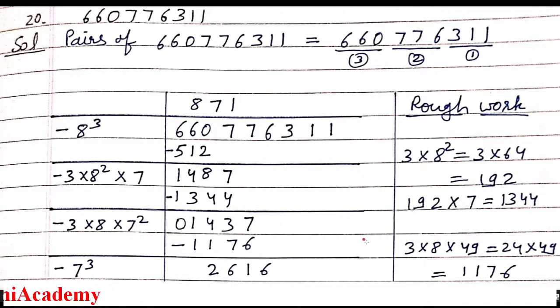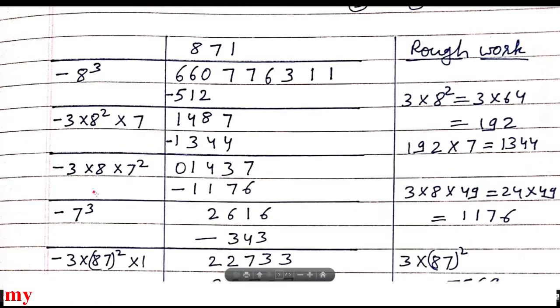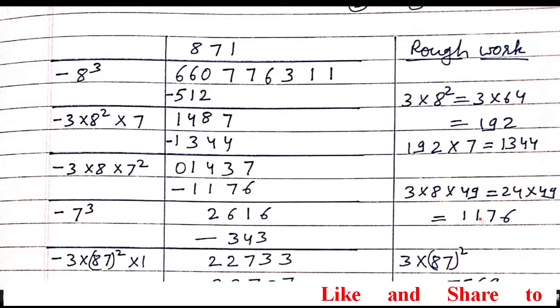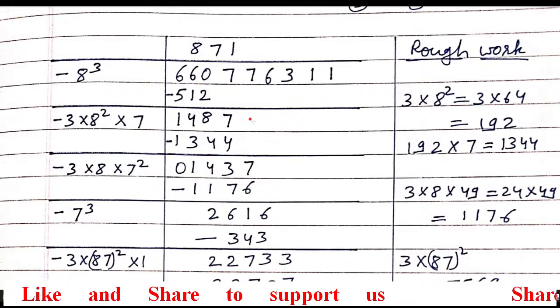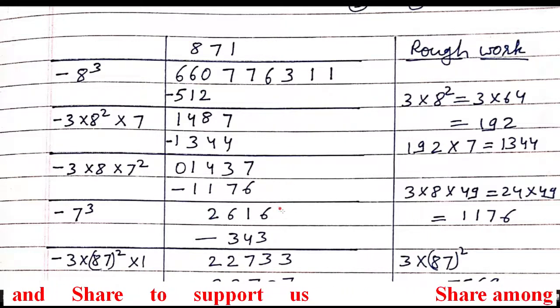Find out the product. So when you find the product here, this 3 into 8 as it is, and 7 square is 49. 3 into 8 is 24. 24 into 49 will give you 1176 right here. Subtract it, you will get a positive answer, which means you do not have to reduce. Now here write the next number. After 7 which number do we have? 6. So write here 6.